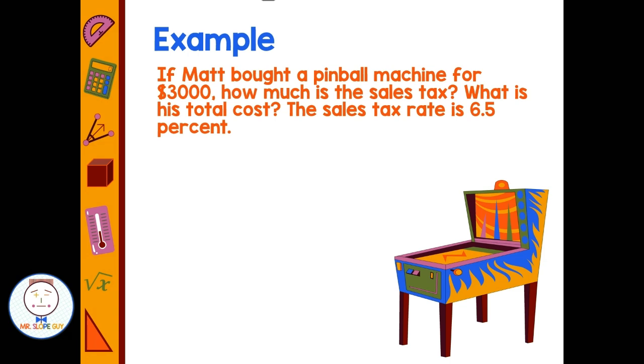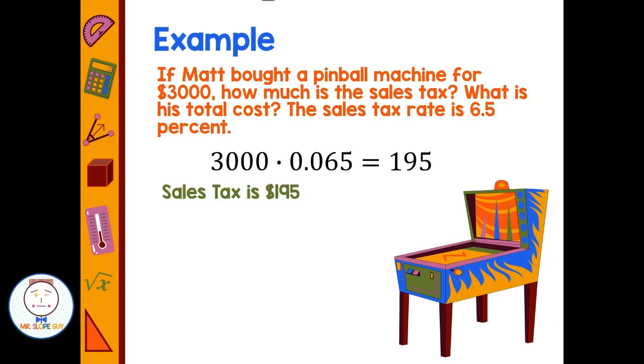So in Matt's case, he's looking at buying this cool 80s retro looking pinball machine for $3,000, but he has to pay sales tax on that. So the larger it is, the larger this amount ends up being. So $3,000 for the machine times 6.5% as a decimal is 0.065. We multiply 3,000 times 0.065, and we have $195 in sales tax. So if Matt purchases this pinball machine, he'd be expected to pay the $3,000 for the pinball machine plus $195 in tax, or $3,195.